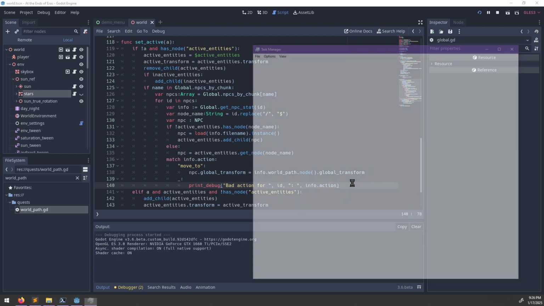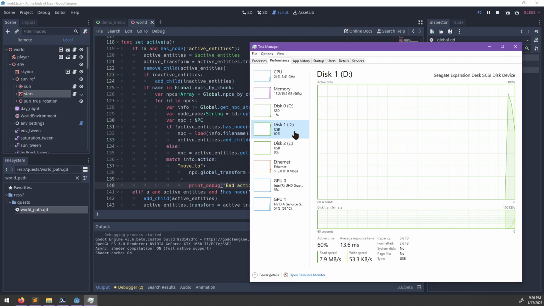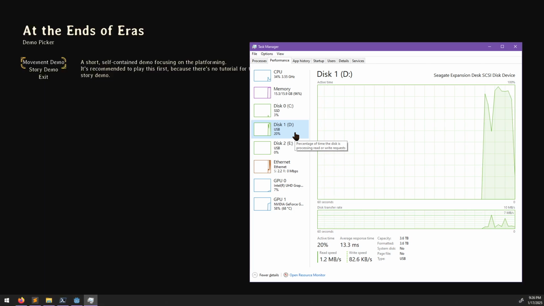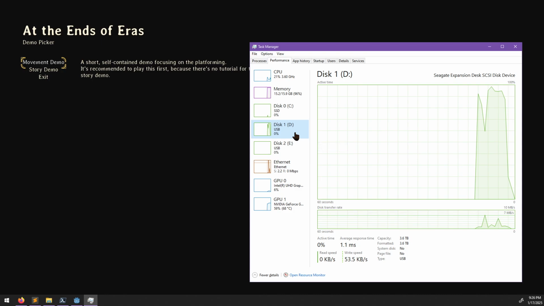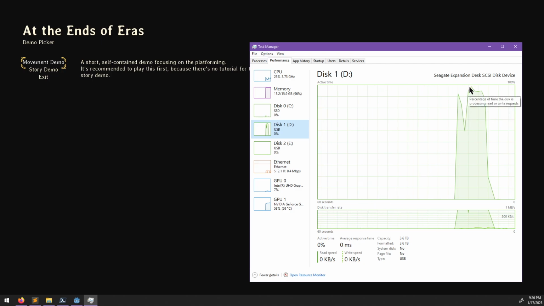What is even happening? Let's monitor what Godot is actually doing. So like the disks. Okay, so it's doing way too much stuff. That is not what it was doing. It's not running at 100% capacity.